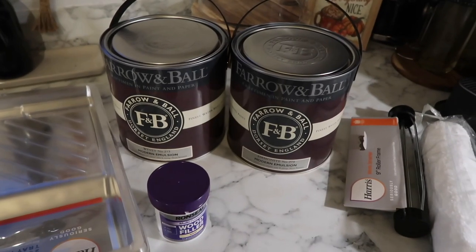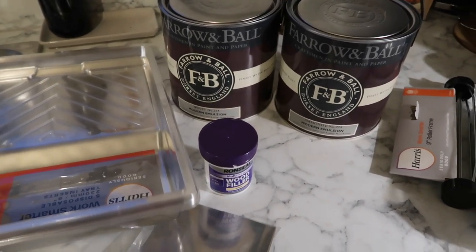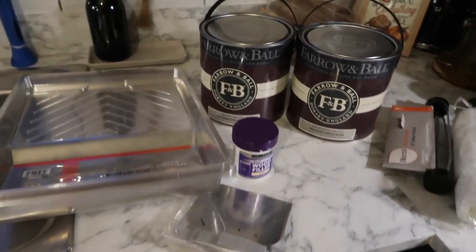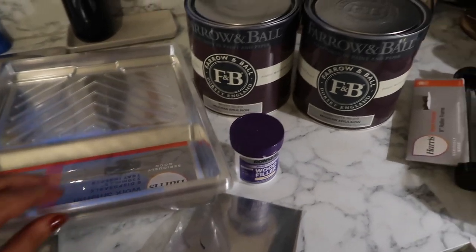Right, we are back from Home Base, and we decided to go to M&S just to pick up some food for tonight and tomorrow night. You know, the quick ones that you can stick in the oven. So tonight is curry and then we picked up a lasagna for tomorrow. But in Home Base, we got everything we needed.